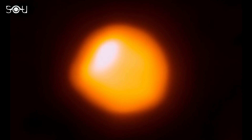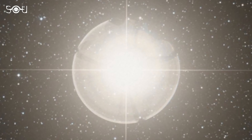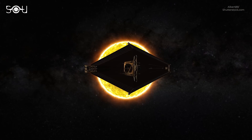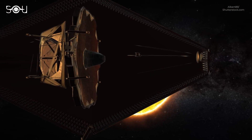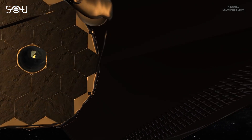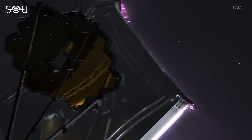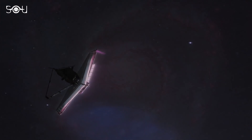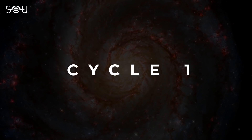At this moment, it will only be taking blurred and casual images, possibly of some bright stars, just for the sake of optimization. So the next few months will go into calibrating and optimizing its cameras and other instruments. And finally, after six months of its launch, Webb will be in a position to begin its most awaited science missions, and the year of Cycle 1 of a series of spectacular observations will begin.